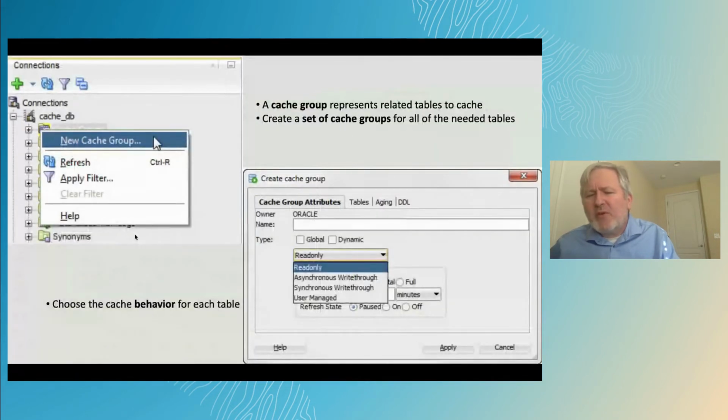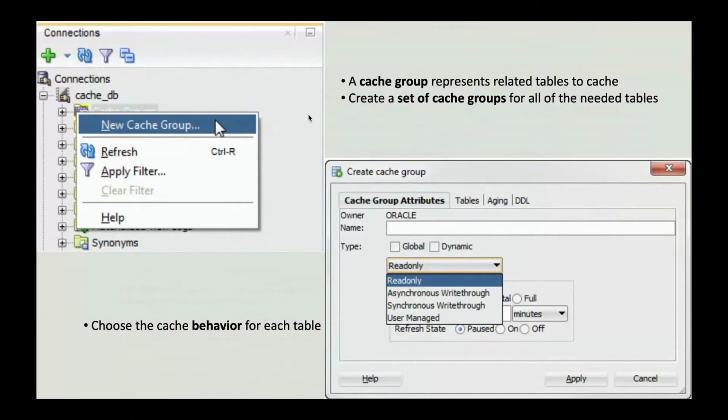So how do we create one of these SQL data caches? Well, the simplest way of doing it is to let a tool do it for you. In this case, I'm using Oracle SQL Developer and a wizard to create a cache group for you. So we're creating a cache group, but what's a cache group?